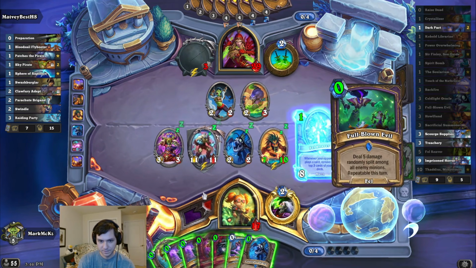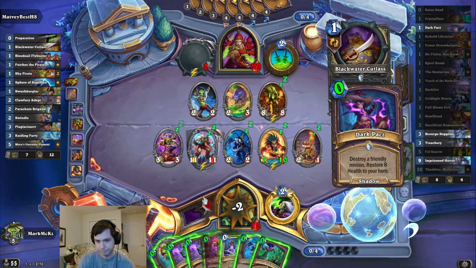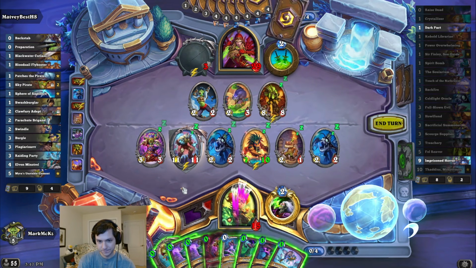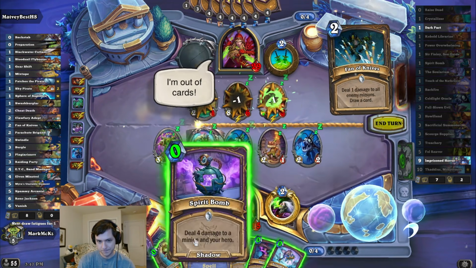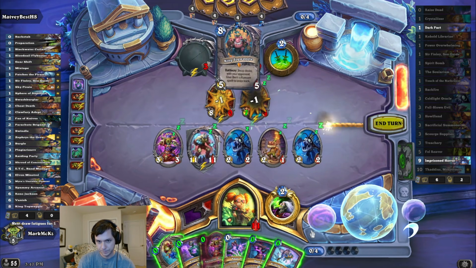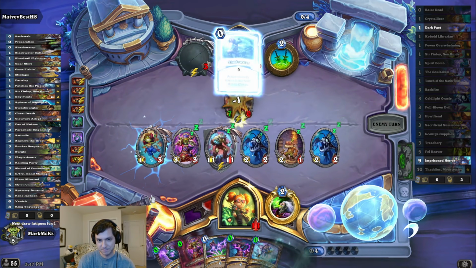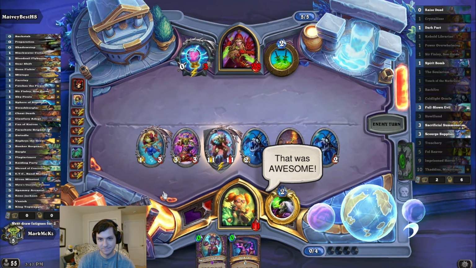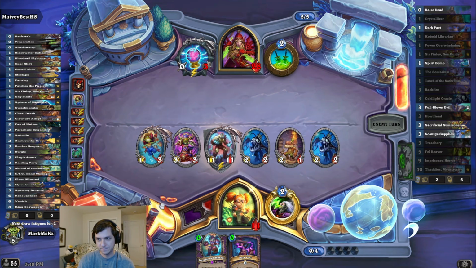Fel Reaver on the bottom. Treachery on the bottom. There we go. I'm trying to go fast. That was awesome. That was pretty awesome. Well played. Thanks. I thought so.